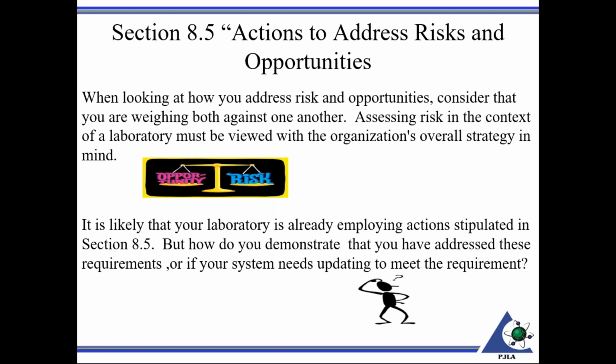When you look at risk and opportunities, consider that you're weighing them against each other. Assessing risk in the context of the laboratory must be viewed with the organization's overall strategy in mind. It's likely that your laboratory is already employing actions stipulated in 8.5. But how do you demonstrate that you have addressed these requirements, or does your system need updating to meet requirements?